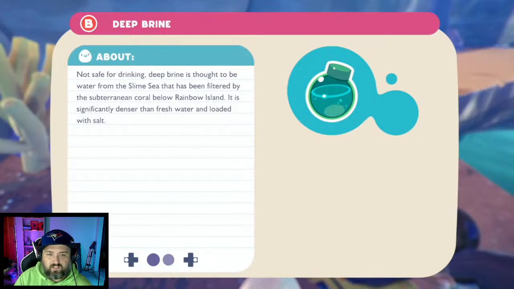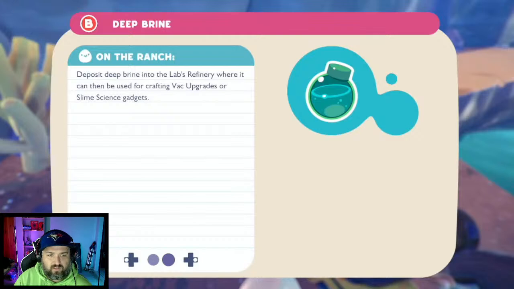Not safe for drinking. Deep brine is thought to be water from the slime sea that has been filtered by the subterranean coral below Rainbow Island. It is significantly denser than fresh water and loaded with salt. Deposit deep brine into the lab's refinery where it can then be used for crafting vac upgrades or slime science gadgets.